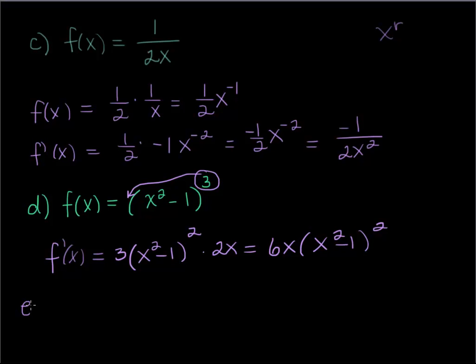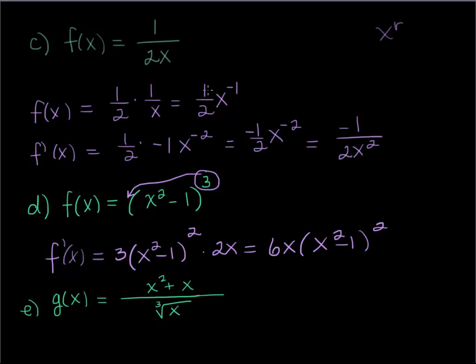Let's just do one more really quick. What if I had, I don't even always have to have f, so let's look at g of x equals, how about x squared plus x all over the cube root of x. This will be fun. So I want to take the derivative of x squared plus x all over the cube root of x.